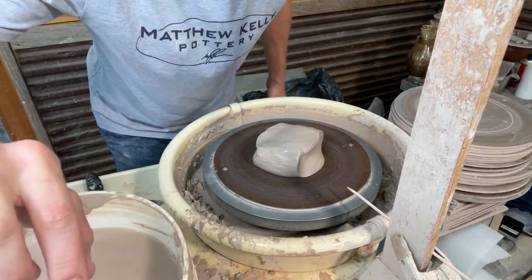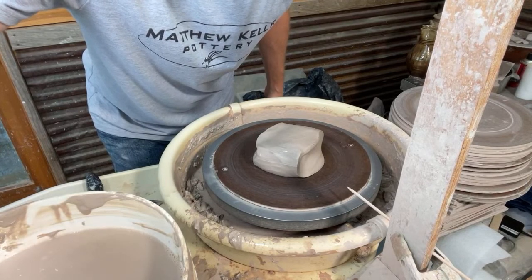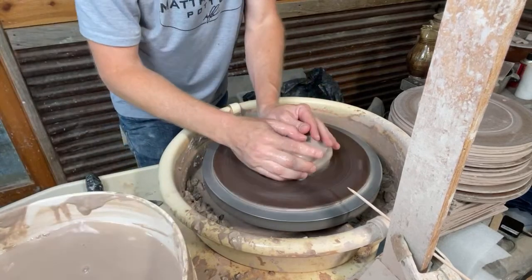About how many pounds go into each plate? These are 2.5 pounds, Norman. Yeah, David, I have not started making for the next wood firing yet.